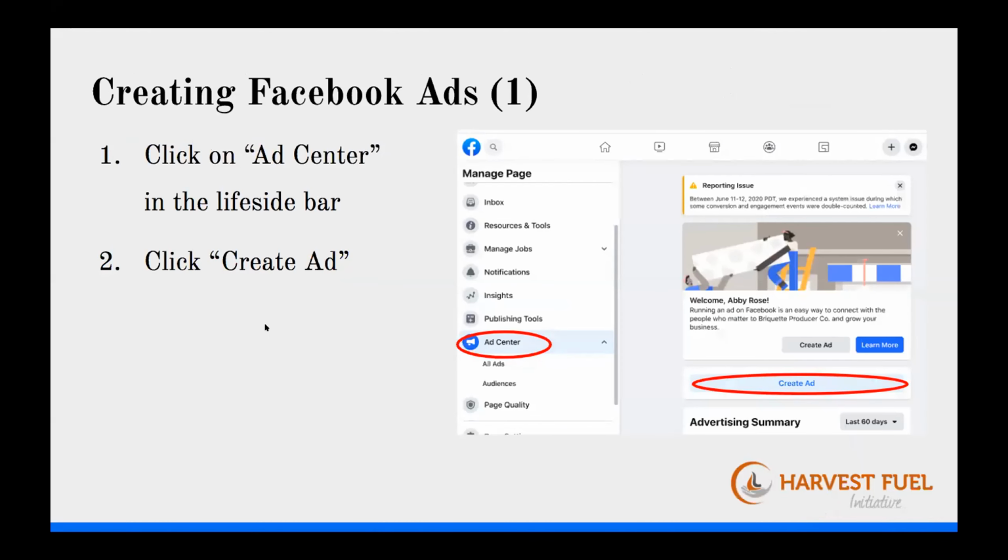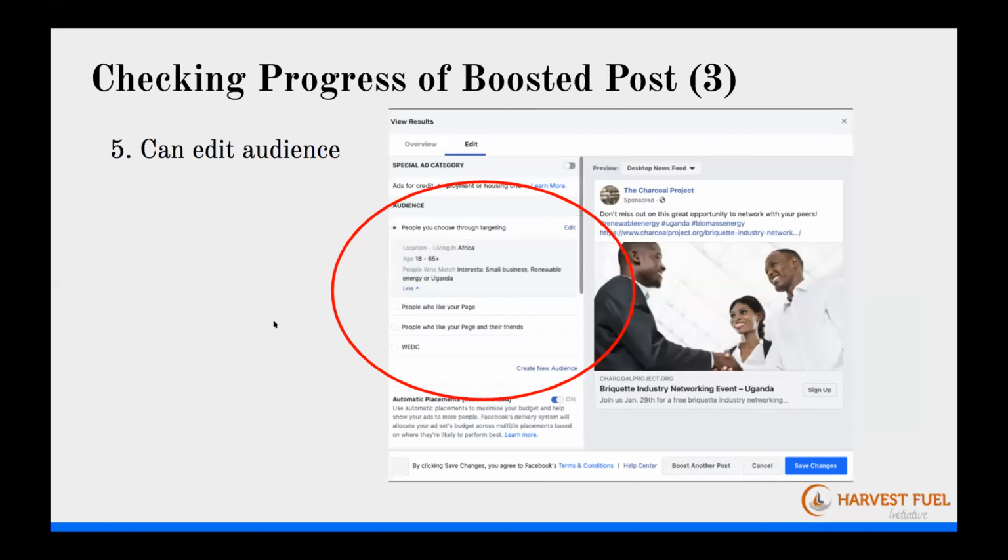Yeah, and I'll just hop in. Ella, go back to that page a sec. So if you see there are people you choose through targeting. If I wanted to reach new people, then with that first one, I could pick people who have certain interests like I did there. I was trying to reach new people for a networking event. But maybe I just want to engage my existing audience, and then I would just click people who like my page. So they're already someone who knows the Charcoal Project somehow, and then maybe I want some call to action from them. I maybe just want to engage them in a conversation on an issue or something. So you can see how you would use the different types of targeting depending on what your end goal is: meet new people or engage people who already somehow connected with you.